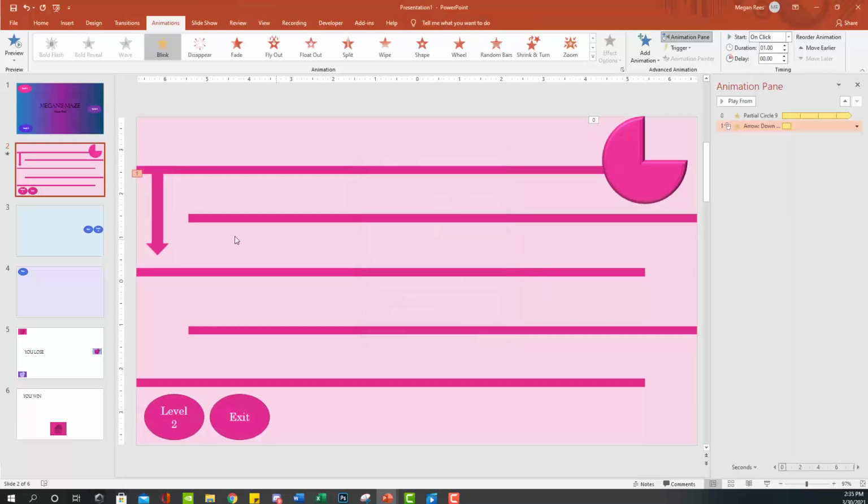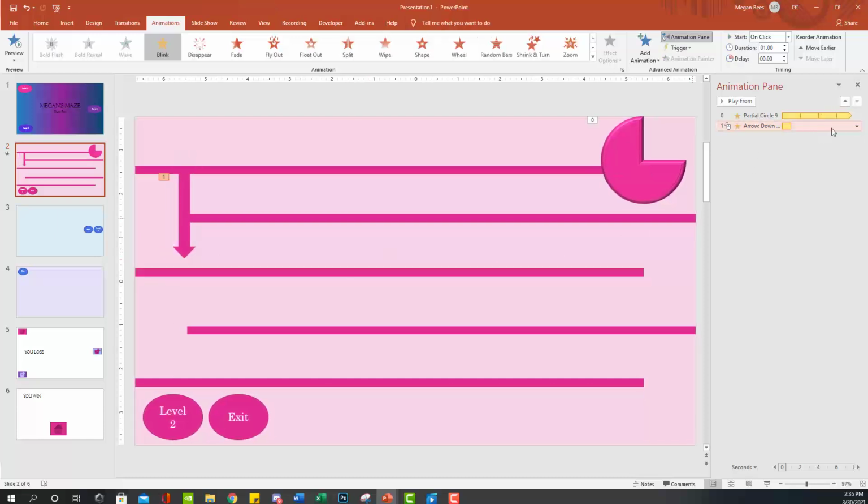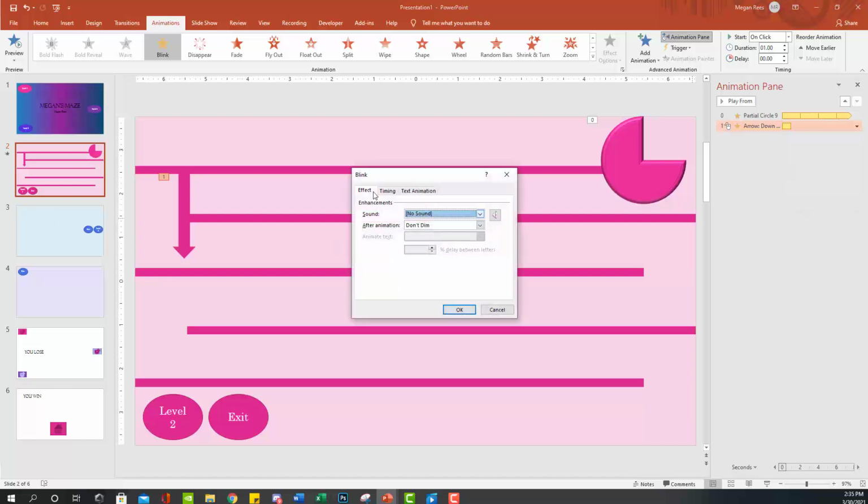And I'm going to click OK. And maybe I will stick it right there. Okay. So now that it says blink, I'm going to go over to Effect Options, and I'm going to go to Timing. I want it to go till the end of the slide. And the duration, how fast it is, I don't want it to be too fast because I want to be able to get past it. So I'm going to set it to slow, and I'm going to set it to with previous.